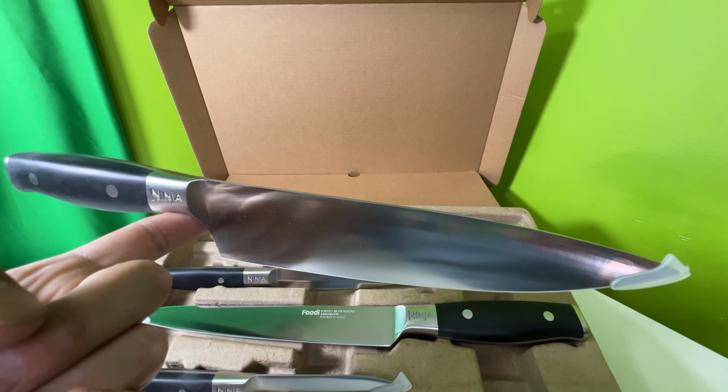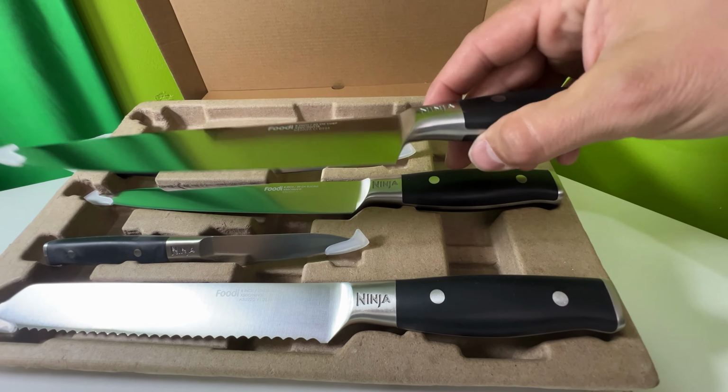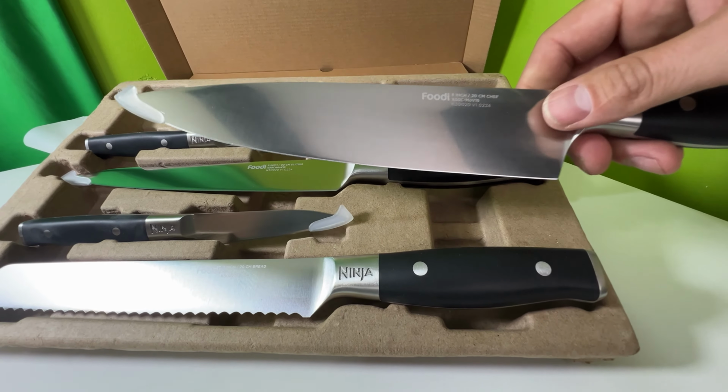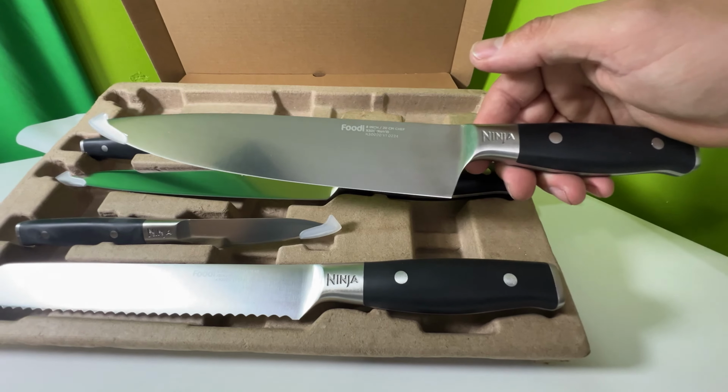And to top it off as well, a very well balanced knife. The grip does feel really nice in your hand, really delicate but sturdy at the same time. I'm quite looking forward to using these ones, to be honest.